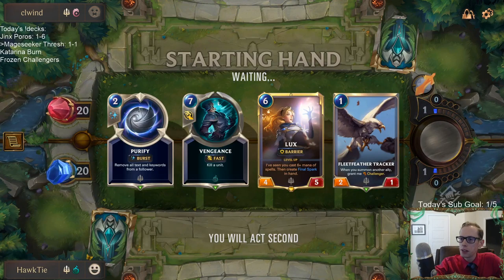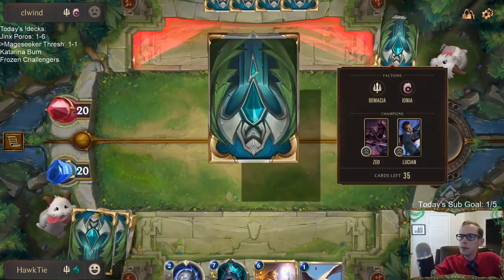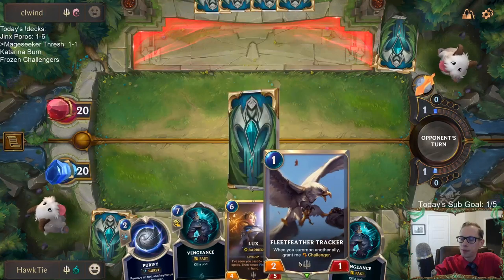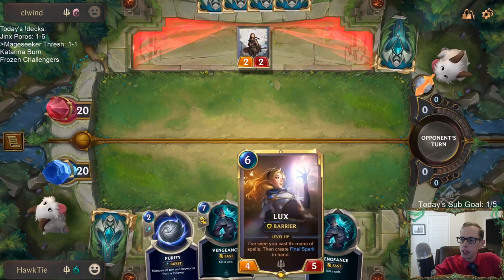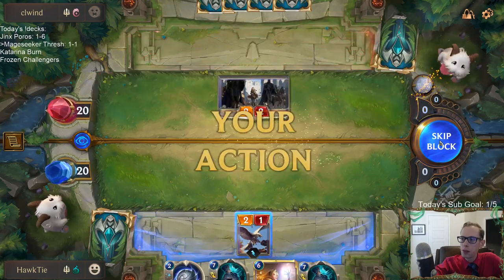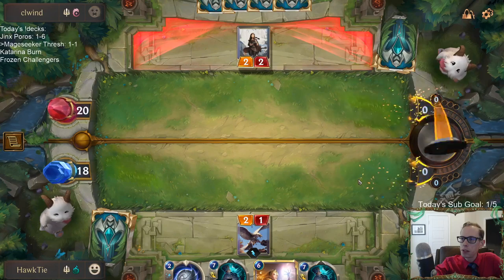All right, new hand. This could be an okay Purify matchup. These Vengeances are just very expensive. We do need to play a 6-mana cost spell for all this stuff. I wonder if we should have 2 Vengeances and 1 Ruination, especially with these Demacia decks around. I wonder if we should just have a Ruination.